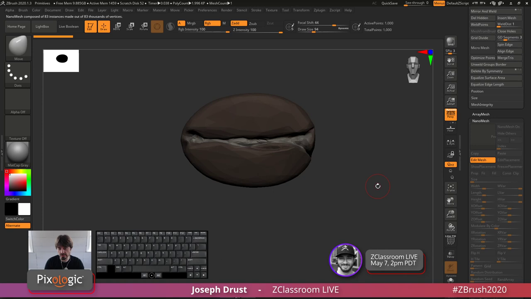So if you had a grenade and you placed it on a plane object with NanoMesh and you moved it around your character so you had multiples, if you wanna edit that grenade, you're gonna have to use Edit Mesh over here. And this is now gonna isolate it and show you just that grenade, but you're not gonna be able to see that grenade related to everything else until you get out of Edit Mesh. So just one little thing there.